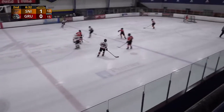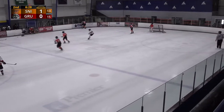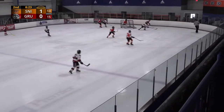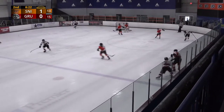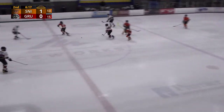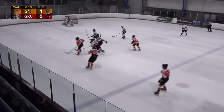No, they don't. The attack from Maloney, foiled in neutral ice by Holland, who works the puck back in over the Snider blue line. Thrown in from the left point by Parker. Puck ricochets off the end boards. And it's stick-handled just over the Snider blue line by number 24 in orange, Braden Trinzi.